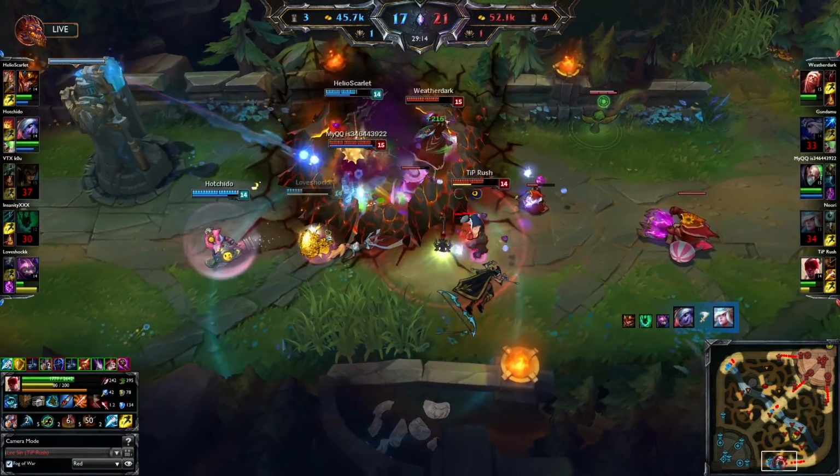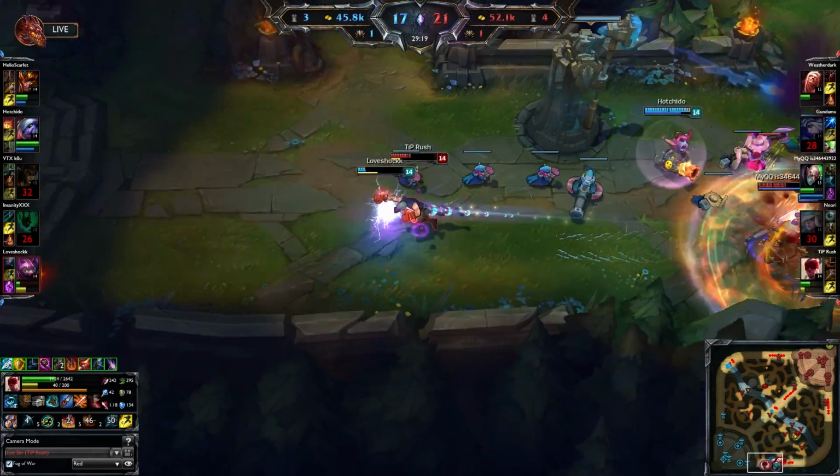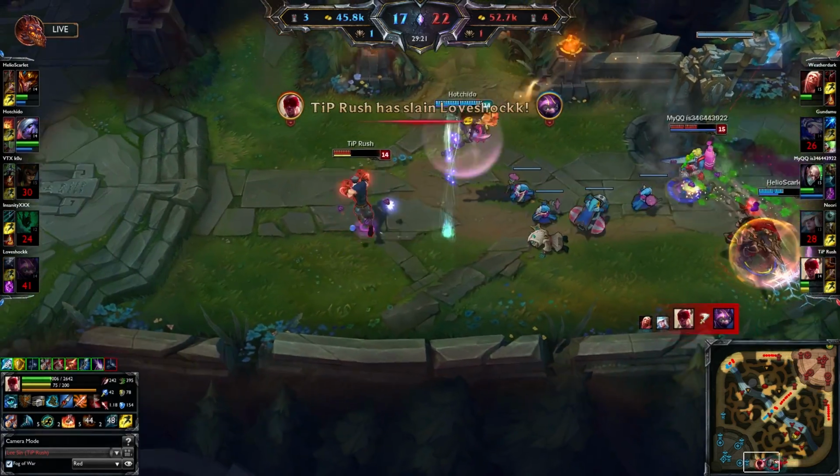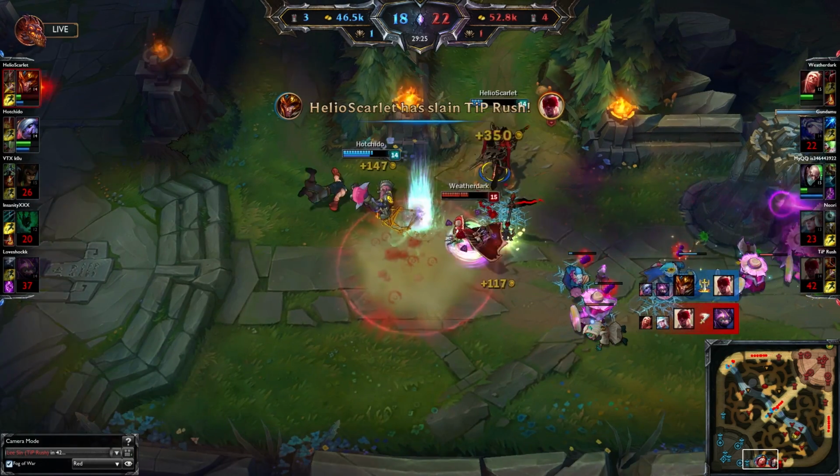A missed Q here on cannon will tell you exactly how the fight goes on, because missed Qs are always a bad thing. He gets the kill here, but after that Rush sadly dies as well, so it just shows how reliant you are on your Q hitting.